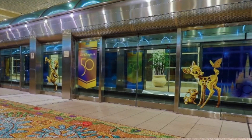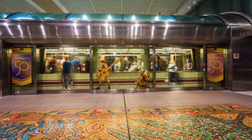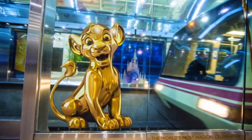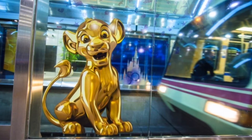When you arrive at the Orlando International Airport, you're going to feel immersed with the 50th anniversary celebration magic as soon as you arrive. The Disney touches include a wide-spanning art installation in the terminal train stations featuring the Disney Fab 50 character collection, which have been rolled out at all four parks. And there's going to be a photo opportunity with a golden teacup, modeled after the Mad Hatter's Tea Party, which is my favorite ride at the Magic Kingdom.